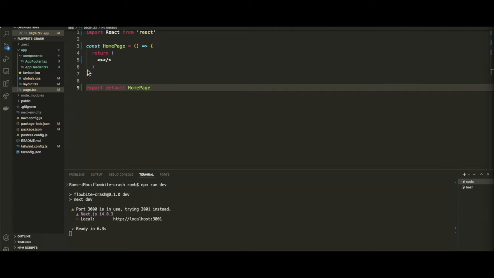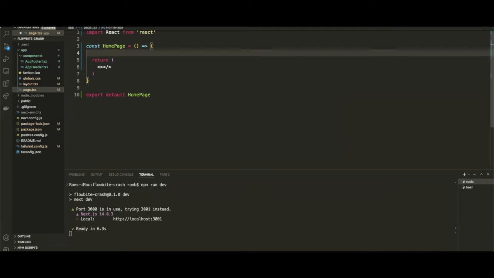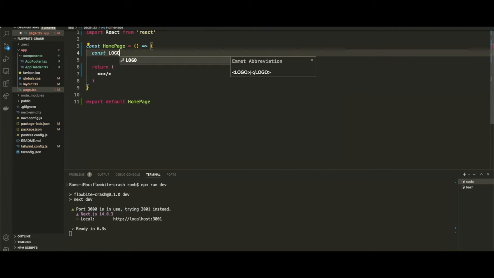So let's get started by doing a few things here. First, within this component, I'm going to define some variables. These variables will hold values that we'll use several times within the application. The first one is going to be a logo. So I'm going to type const logo and hit enter. And let's close that out with an empty string, a set of single quotes.